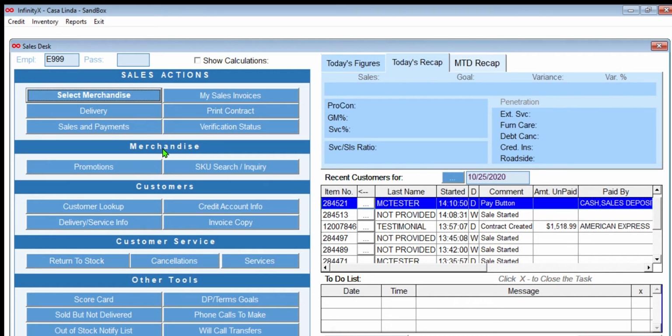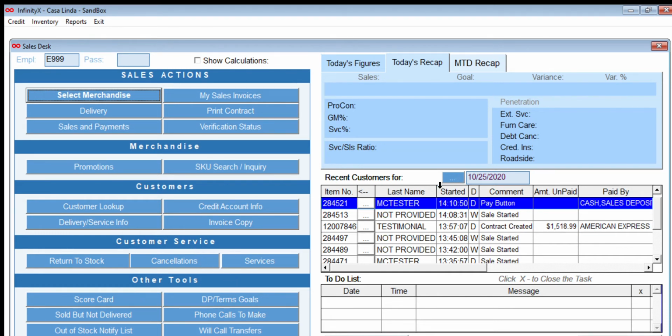Beneath that is a merchandise section where they can see promotions and do things to look for inventory, things that pertain to customers, like look them up, look up their credit information, their invoice information, customer service items such as doing return to stocks, cancellations, and looking things up that are in the service department for the customers, and some other tools down here to help the salespeople out, such as scorecards and looking for things that are sold but not delivered.